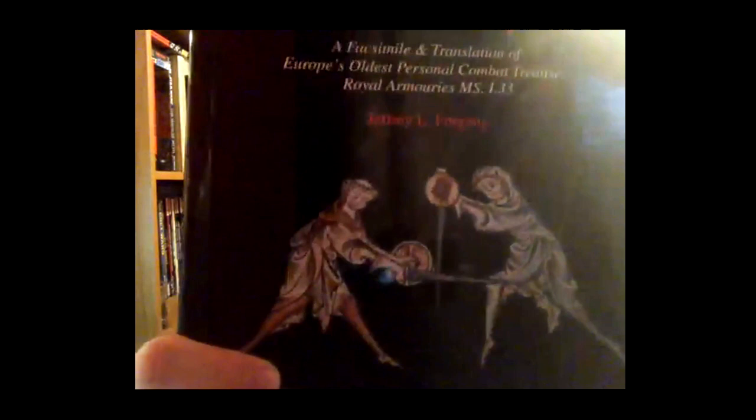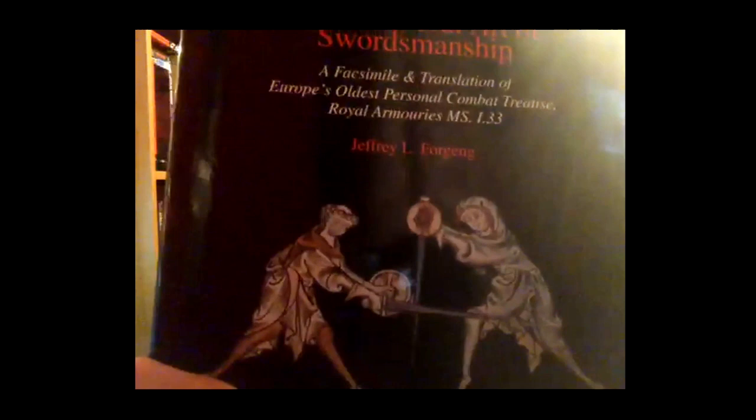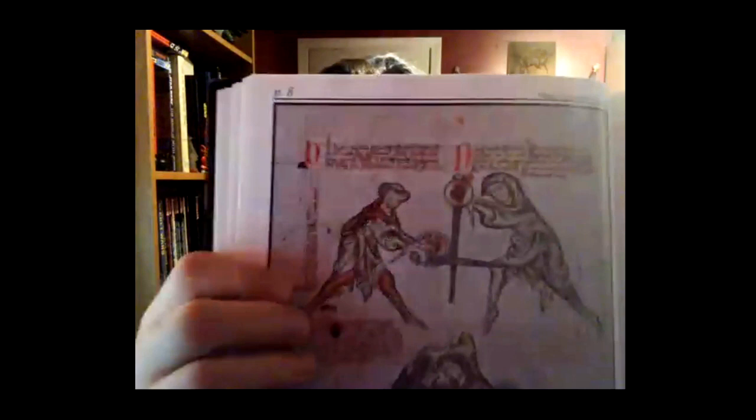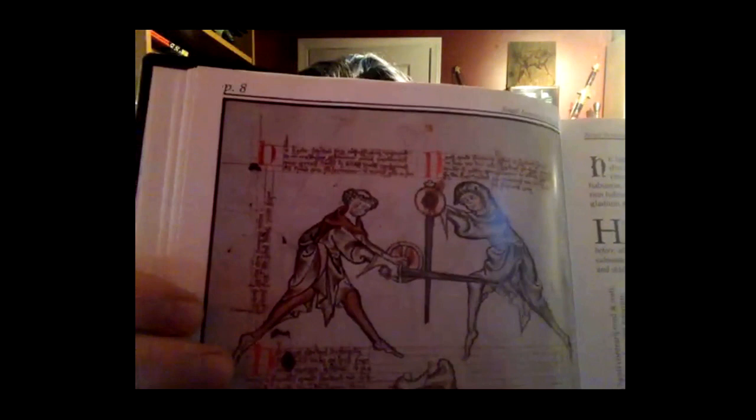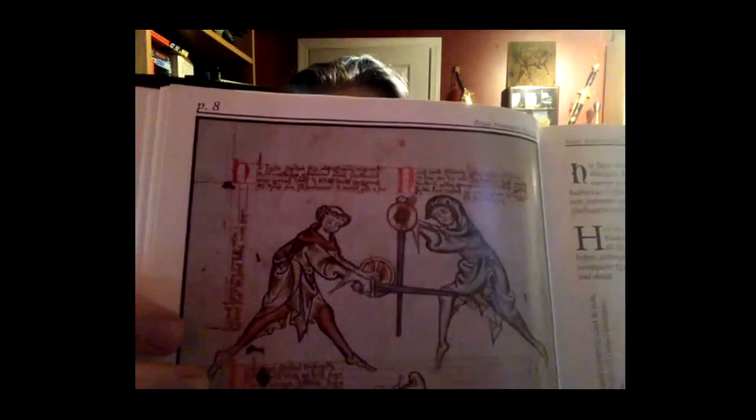If we look at 133, the English Sword and Buckler Manual, right on the cover, in fact, I don't know how well you can see that there, but there are illustrations of fighting with the sword and buckler in manuscript 133, and it looks like almost a child picked up the manuscript at some point in history and tried to color in the shields. The artwork is all pristine and precise and well done, and then there's almost a crayon type scribbling across all the shields. So there's some interesting stuff sometimes when you look at the manuscripts.